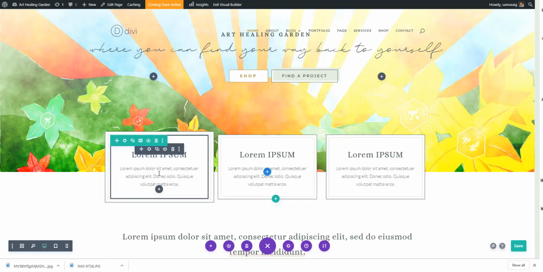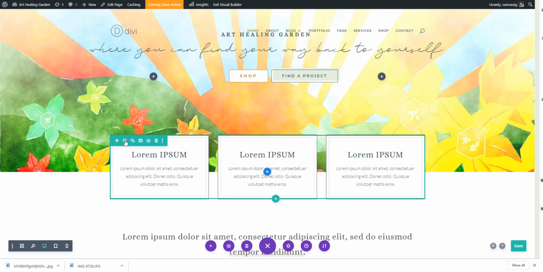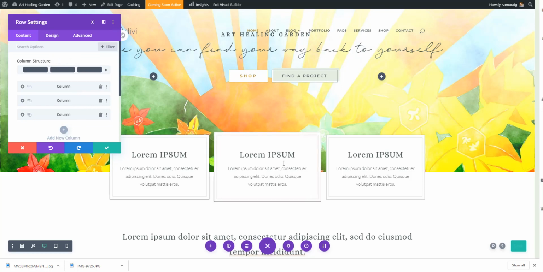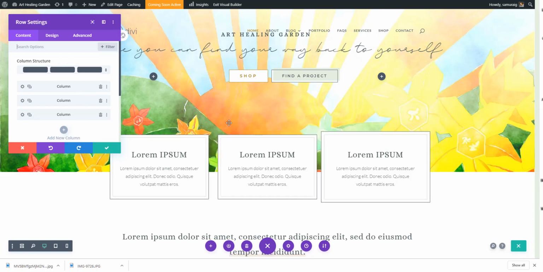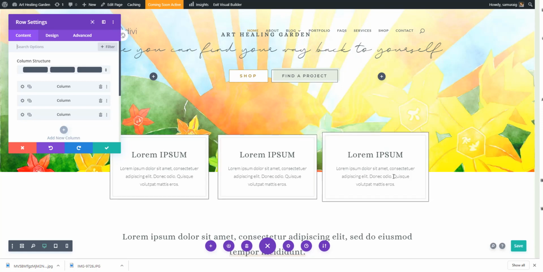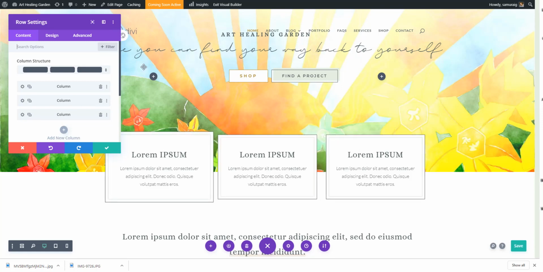There. So of course we want to get rid of the lorem ipsum text. So what we want to do, this right here controls this whole box here, and you can see that they're broken into 3 columns. So this is 1, 2, and 3 columns. So you can change the way that these look. You can change these colors on them. You can change other things about these.